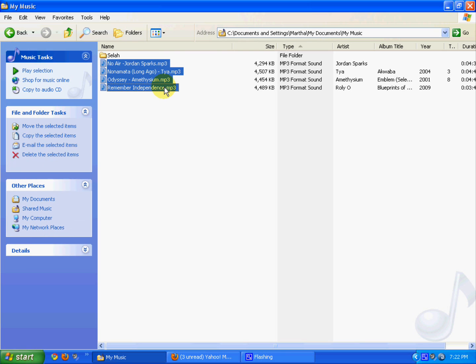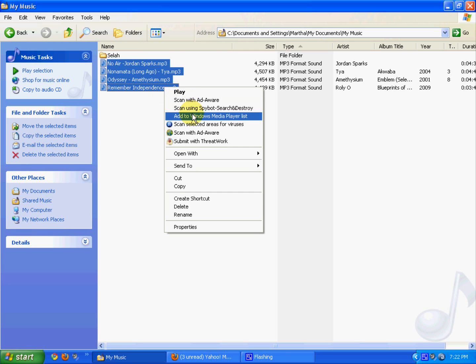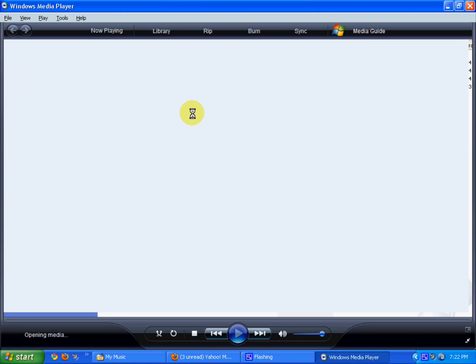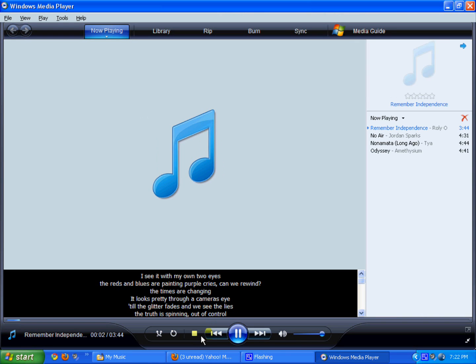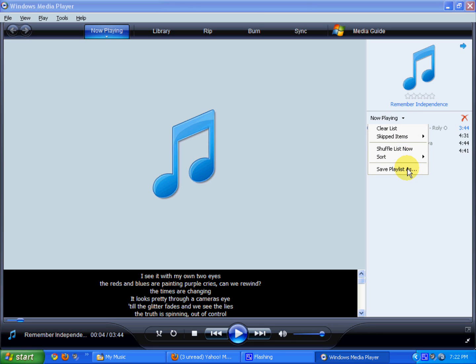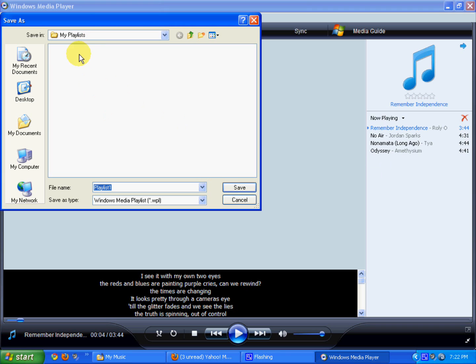So I can select all 4 of these, right click, add to Windows Media Player list, click on that, and it opens these up. And right now, since they're all in your Now Playing, you can click the drop down arrow and Save Playlist As, and it'll open up a My Playlists folder, and you can save it as songs or whatever.